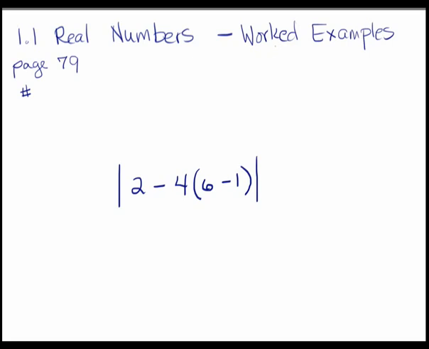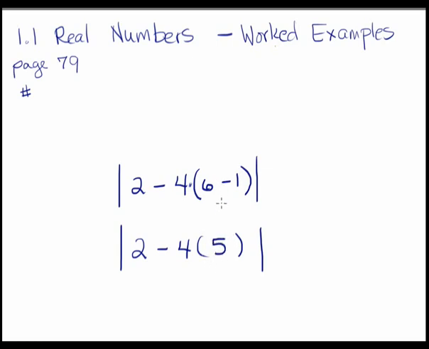I'd like to make an observation, since none of the problems that we've just worked actually have this come up. Sometimes when you're working with an absolute value, the numbers you end up with inside the absolute value are negative. I'm going to do the same things here. I have to do multiplication before I do subtraction, but I have to do what's inside the parentheses before I do any of that. Let me write down the 2 minus 4 times so I don't forget. 6 minus 1 is 5.